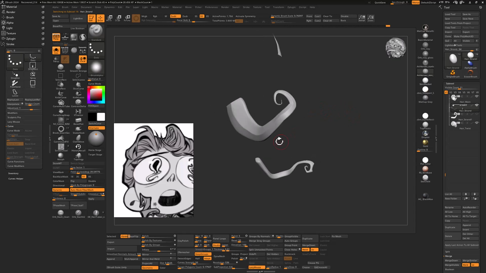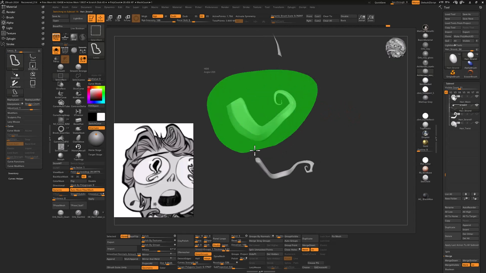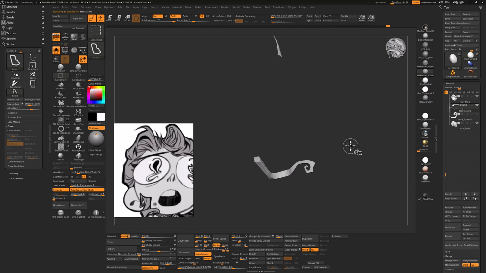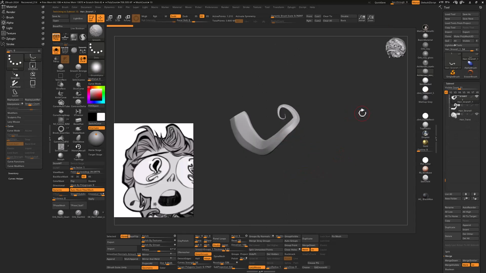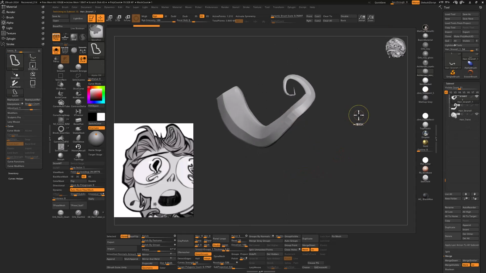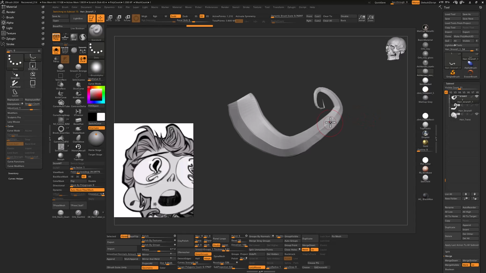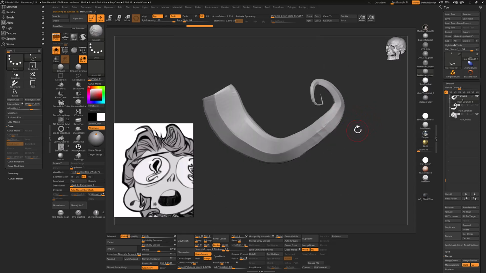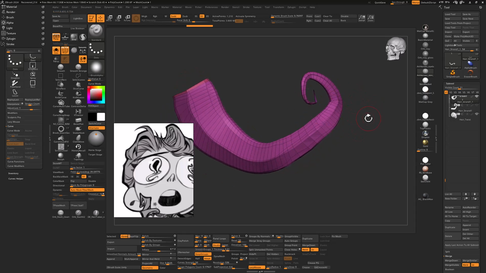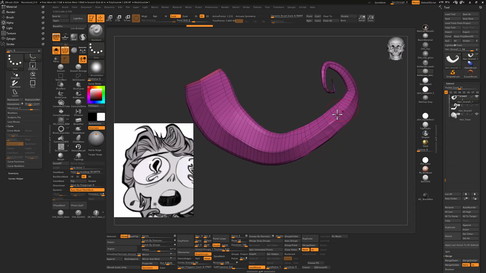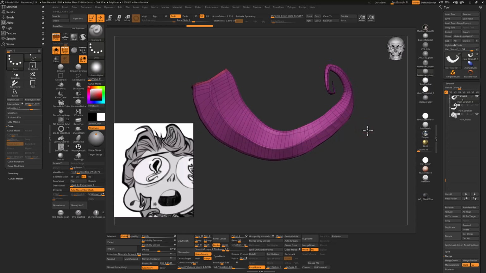I'm going to make this visible on its own and then invert that, and then I'm going to split hidden. So now this thing is on its own. Okay, it's got dynamic subdivisions on. So drawing this out, it's interesting because I have some pretty clean lines going through here. You know, I did model this a little bit like I was using some sculpting tools, so it's not as clean as it was originally.